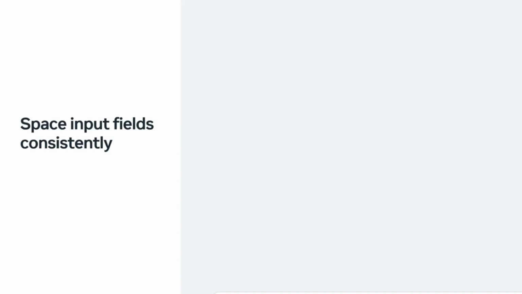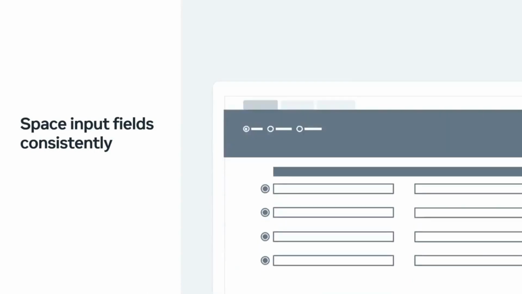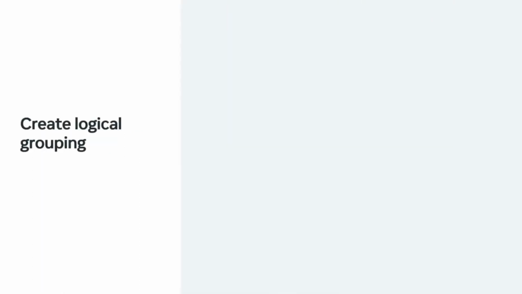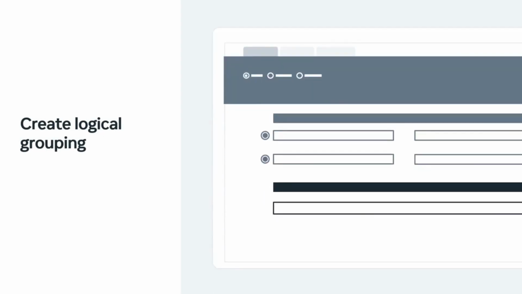By spacing these input fields more consistently, the user can see that each field is unique and identify the labels that refer to the input. You can also implement logical grouping to make the form more understandable. The payment is separated from the address, and each row is given a subtle contrast color to differentiate.